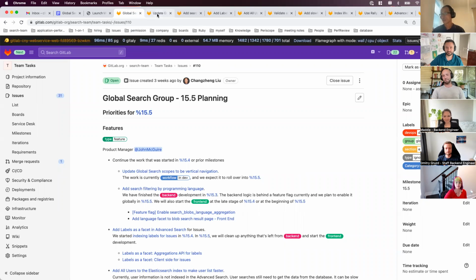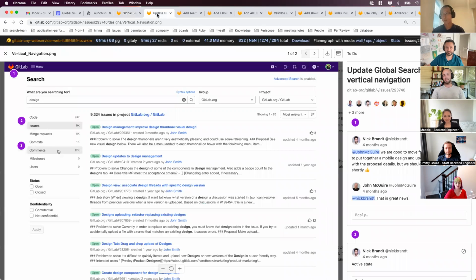So I'll pass to our team members to walk you through the features that we'll be working on in the milestone. Thank you, CZ. I will take this one. So first thing on the search page is that we are moving navigation from the horizontal tabs to the vertical navigation, and this is the first big change.